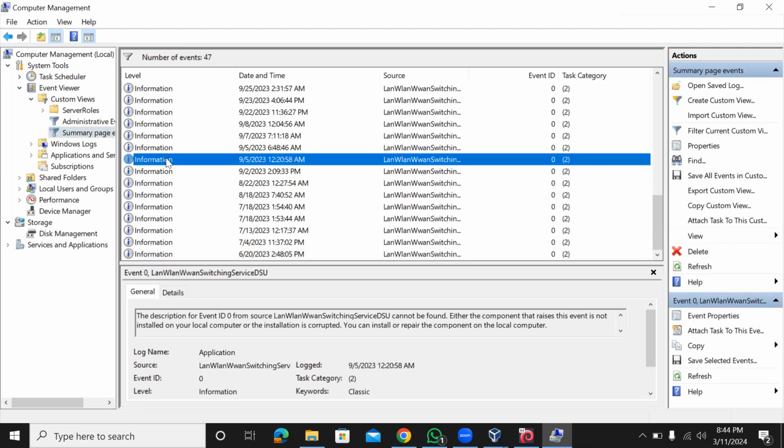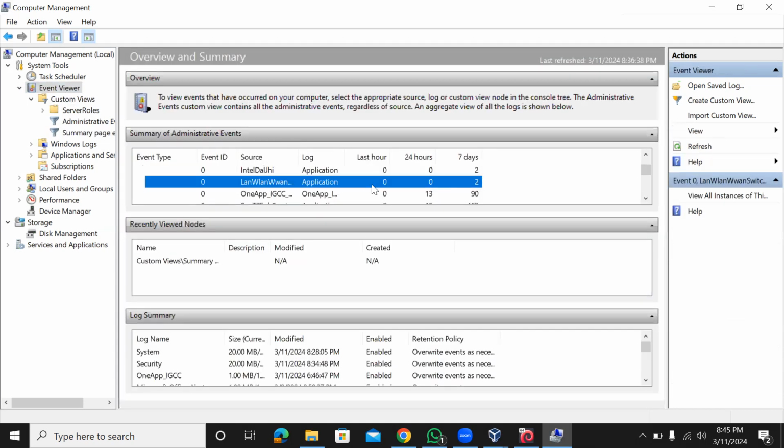So whatever it is, if any instance is malicious, you can actually come to the right-hand side. You can delete that instance or export it or whatever it is you want to do about it, right? So you can see that, right? So that is that for the event viewer, right?